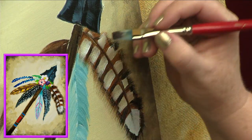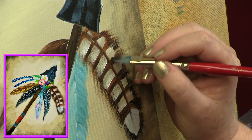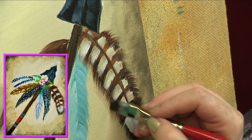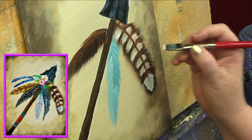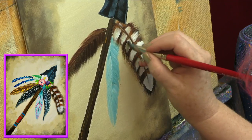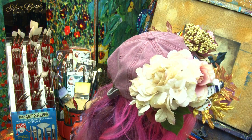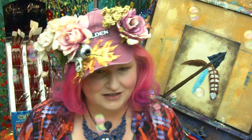Play with it — come on the edge for any areas that feel rough. This is probably the most challenging feather of the project. I wipe my brush, pick up some white, and put those little highlight lines back in — that really makes it pop. When I come back over the top it's just a nice little turkey-ish feather. This is over 300 people here today, including some little brushes painting with us!